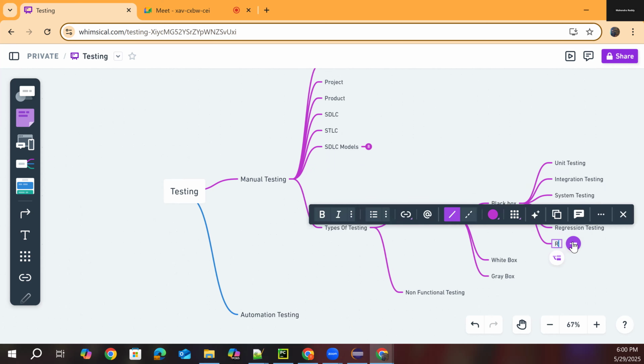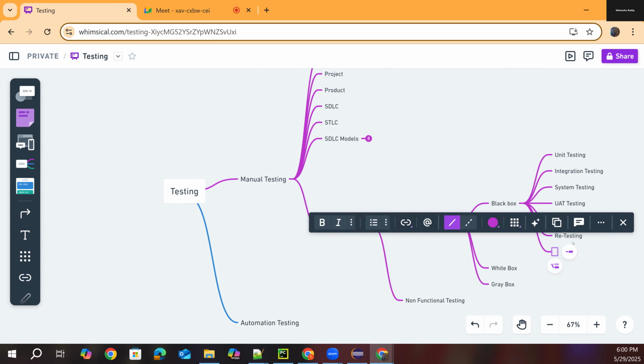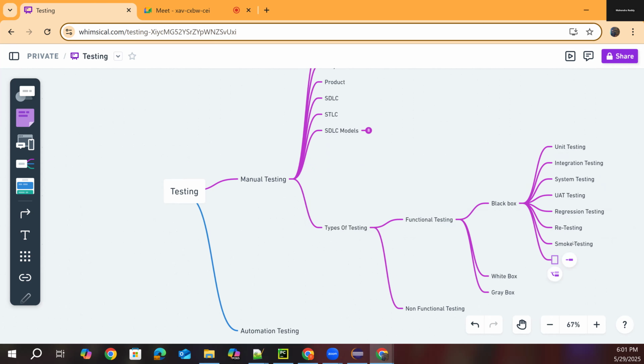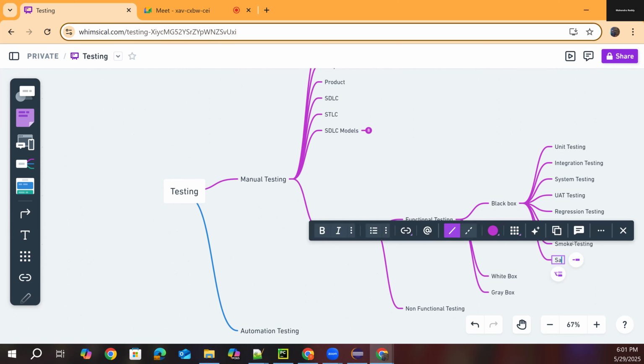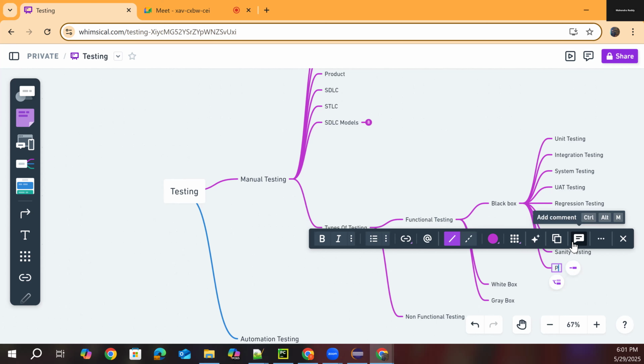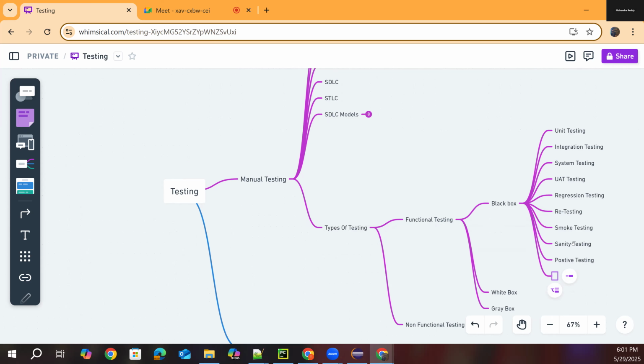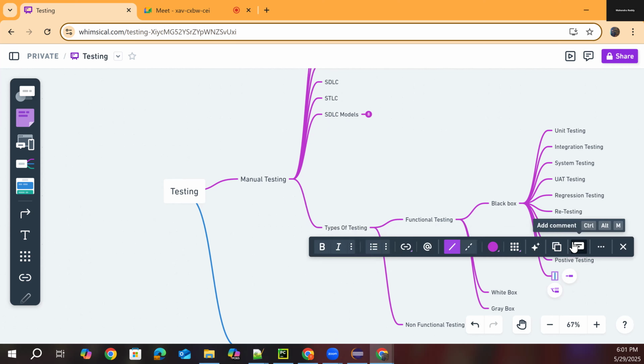Retesting, and then smoke testing, and then sanity testing, and then positive testing and negative testing.